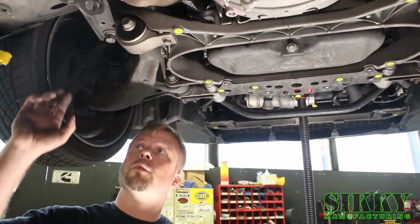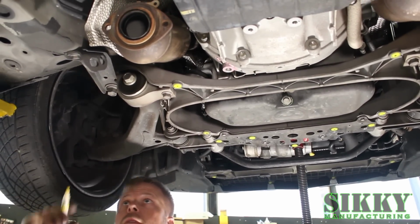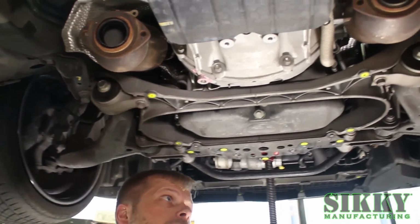All right, next step, we're gonna remove the tow hook brackets on the right and left side. It's helpful if you mark them left and right, you know, left driver, right passenger, so less confusion putting it back together.